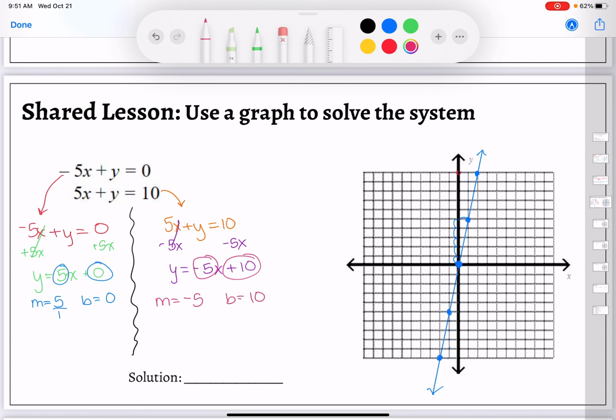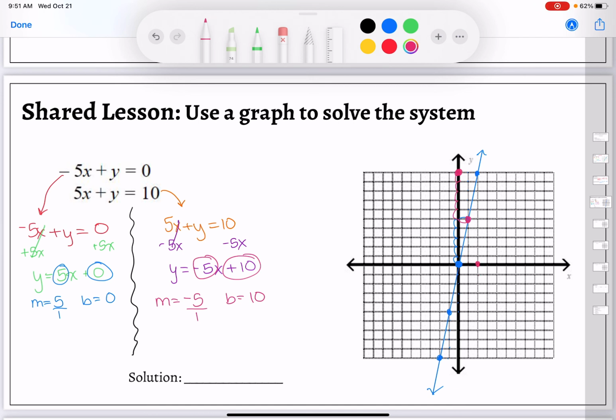Begin with b up here way up top at 10. And then my slope will be a rise of negative 5. If there is no run, put it over 1. So I'm going to rise down 5, 1, 2, 3, 4, 5, and run 1. And oh, that's interesting. I'm going to do it again until I go all the way across my graph.